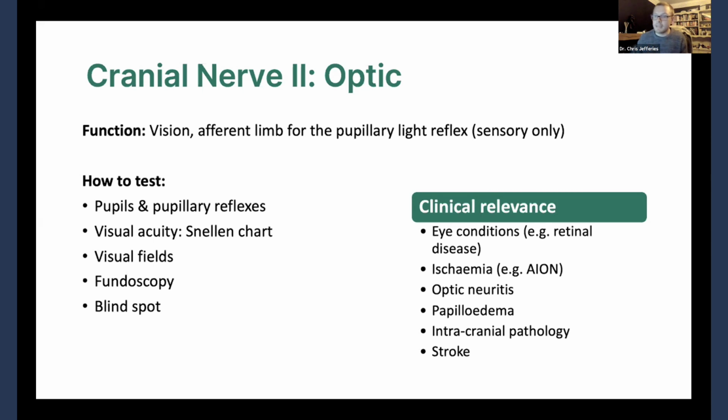So let's start by thinking about the pupillary reflex. The pupillary reflex, as I mentioned before, involves 2 different cranial nerves. And what I find interesting about the pupillary reflex is that it's found its way into general public knowledge. I mean, if you go on a first aid course, they start telling you about shining lights into people's eyes. And really what we're teaching people to do is a very small part of a cranial nerve examination when they do that. So let's have a look at this in a bit more detail.